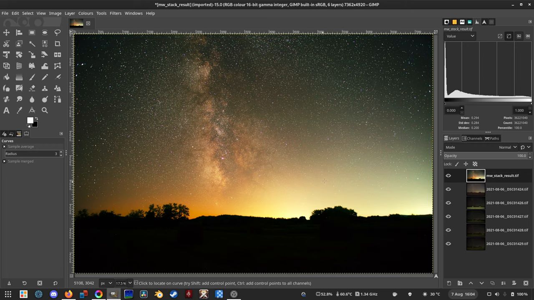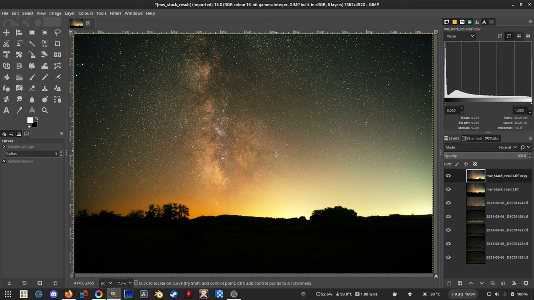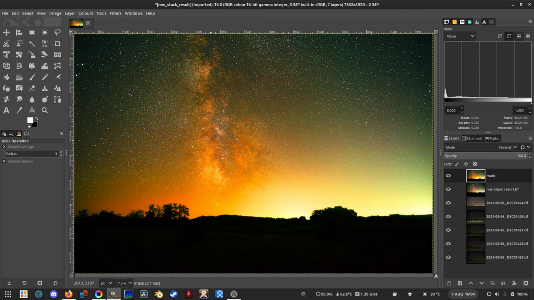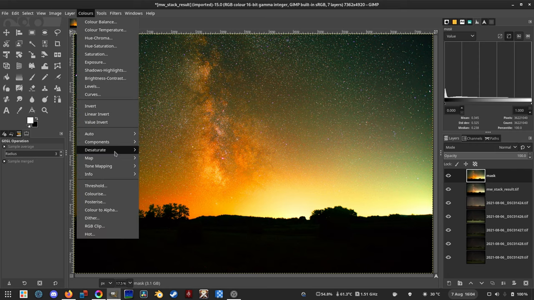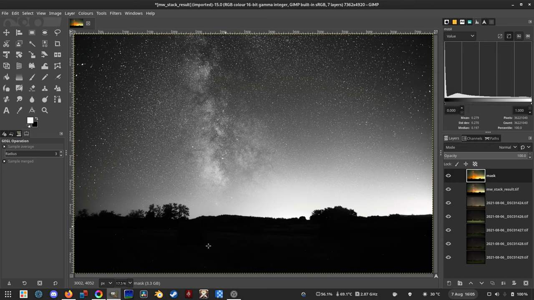We will take care of this very bright glow here eventually, but for now I want to duplicate this to prepare our mask. We will use a mask in order to keep the sky from the stack result and use these images for our foreground. Let's just rename this into mask. And because it will be our mask, we don't care about doing this horrific thing to it. I'm just maxing out the saturation, because it's very helpful when I desaturate the image, so there's almost pure black here, really useful for a mask.